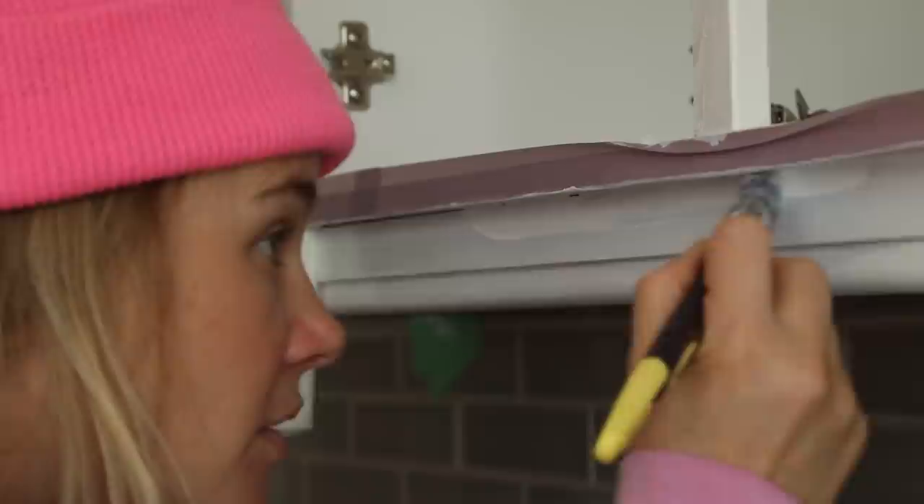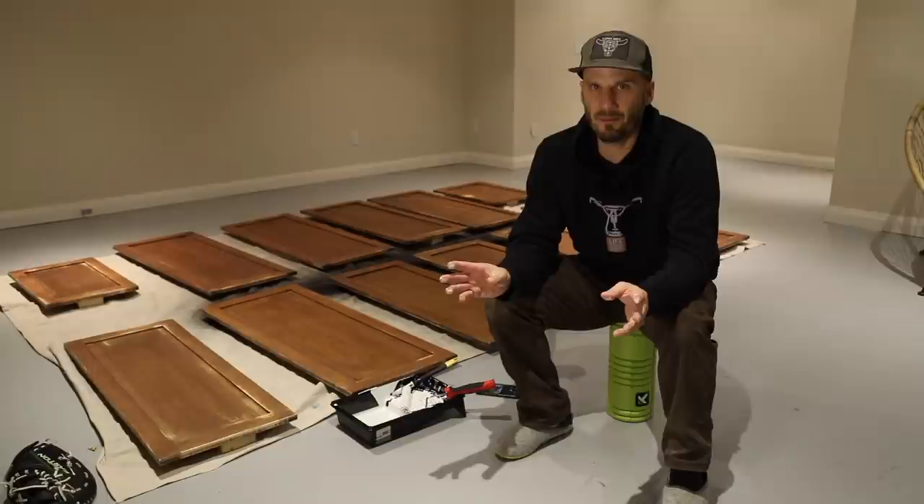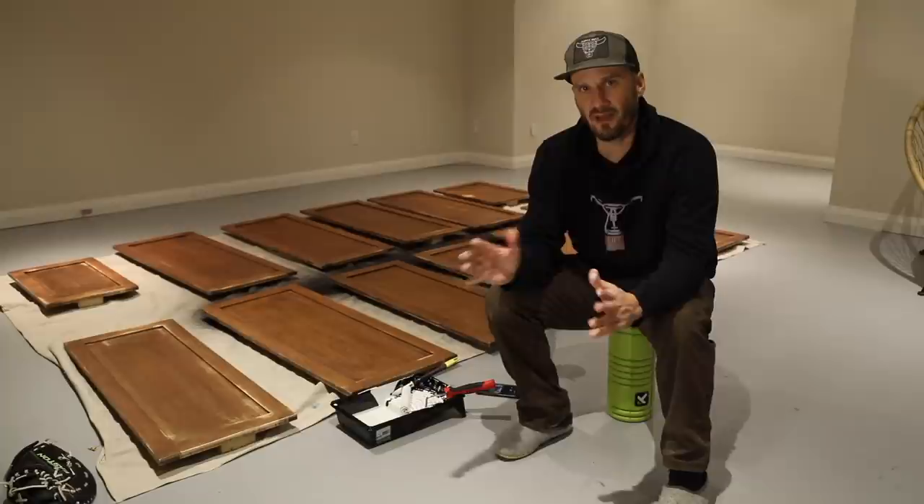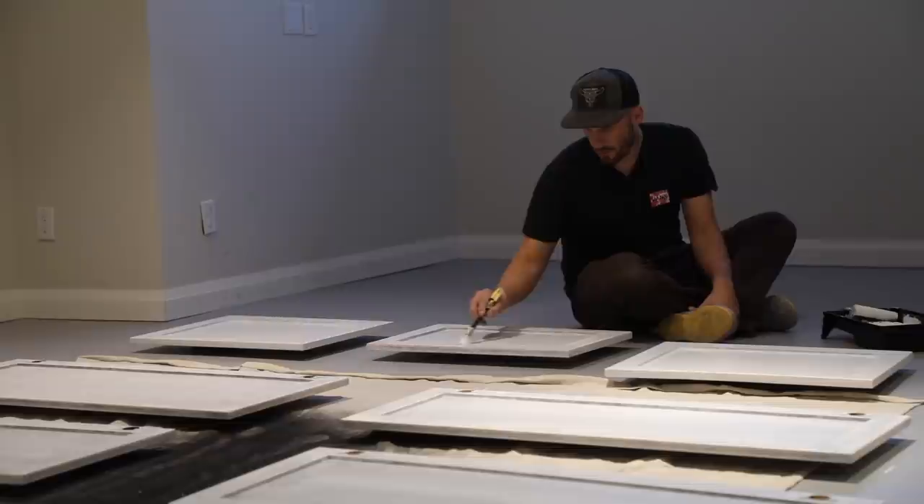It'll be fascinating to see the comments — I bet a lot of people will think it looked better before than after. I took a whole bunch of before pictures so I'll match them up with the after pictures. Just want to give you a quick sense of how this Stix primer looks now that it's dry. You can see it doesn't cover fully, but it's not supposed to — it's just providing a base to apply the paint on.